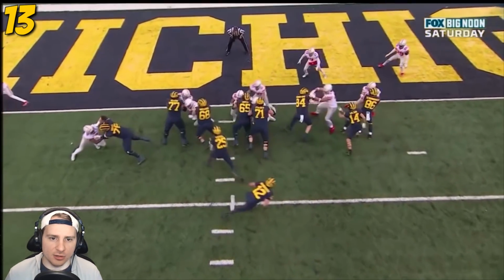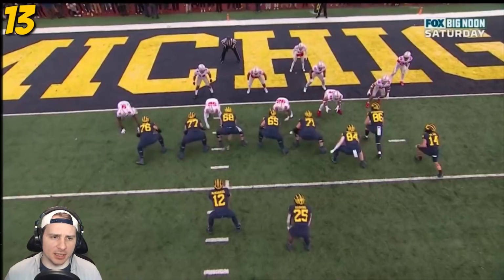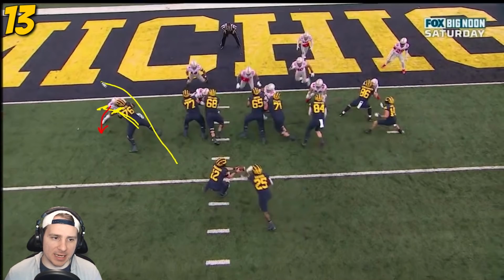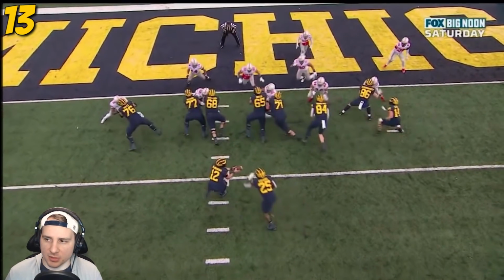Okay, so that's kind of your blocks overall, executed really well, right? Good job from Hayes especially. He's going to work here, get his hips turned this way as this guy works upfield. That also creates a pretty big lane if Haskins wanted to take it here as Keegan gets to the second level here. There was this lane on the outside, but doubles do their job on the inside. There's Zinter. You can see he comes off of this double, picks up this linebacker nicely.